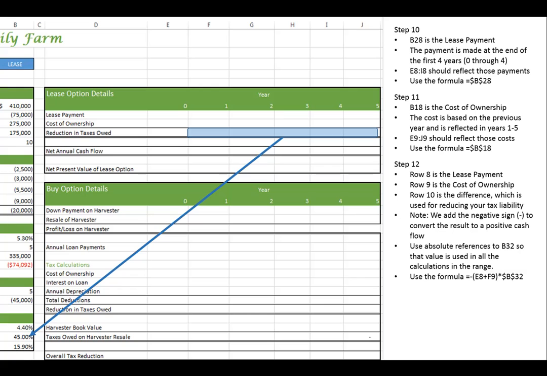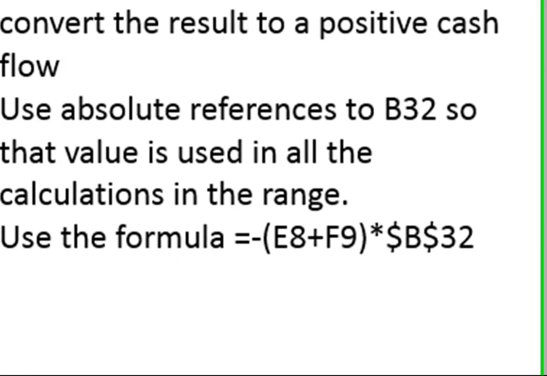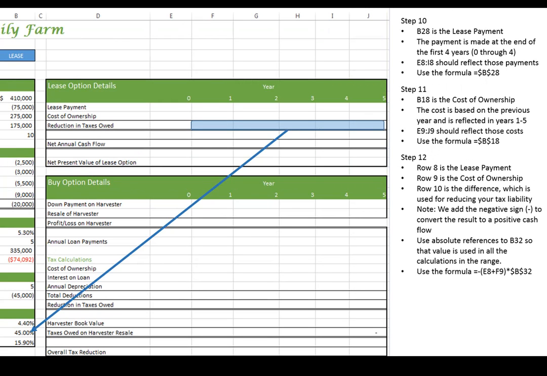First, again we used an absolute reference for cell B32 because we want the same value applied to all the cells in the range. And second, notice the minus sign in the formula. We multiply the formula by -1 so that the result, which initially is a negative number, is shown as a positive number since we are not paying out that money. Step 13 is an easy one, as you just need to enter a formula in cell E12 that adds rows E8, E9, and E10, and then copy that formula to the rest of the range F12 through J12. This time, don't use absolute references in the formula.